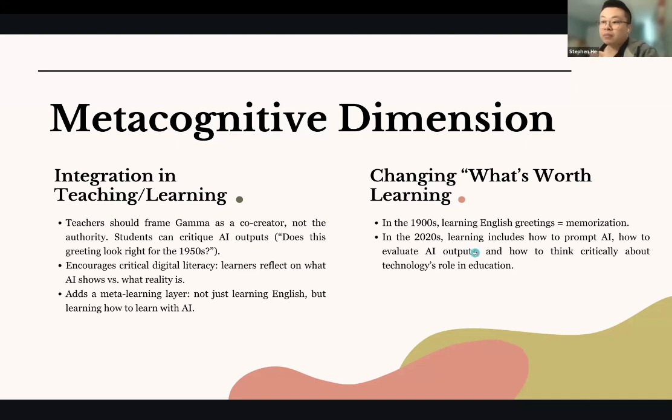and finally, let's consider teacher reflection. I think for educators, using Gamma should also involve self-questioning. Am I saving time with visuals at the expense of student talk? Am I helping students become critical users of technology, or simply passive consumers? Am I choosing Gamma because it is pedagogically effective, or just because it is shiny and new?